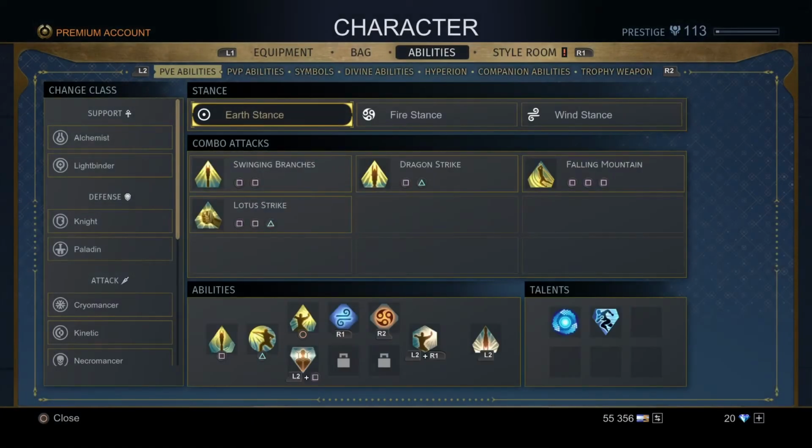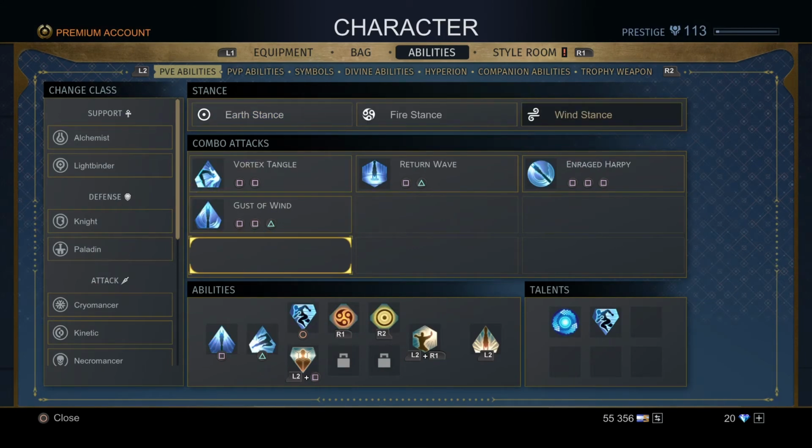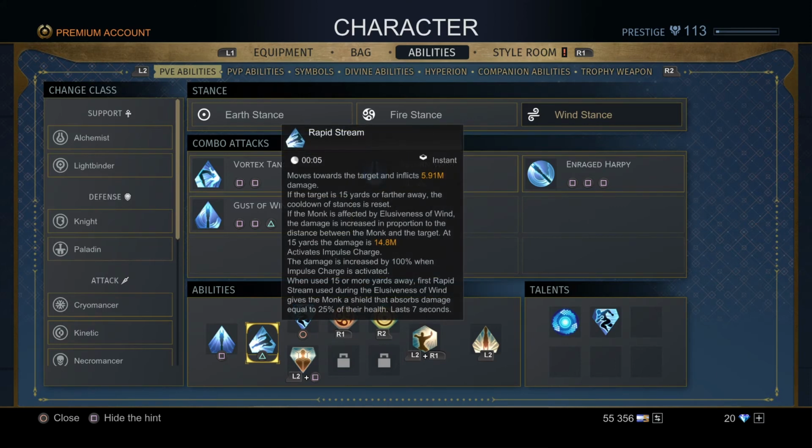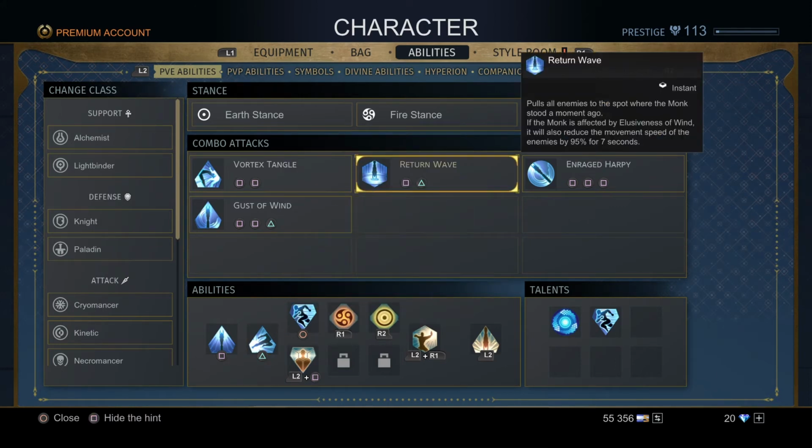So I'm going to go ahead and look at all these abilities again, kind of like a little recap, just on how I go with the rotations. So I go with square, circle, or circle and square first, so that way you apply the vortex, and then you can also get that shield from Rapid Stream. And then you're going to use Return Wave. Return Wave is going to be very important to use when you're fighting a group of enemies.